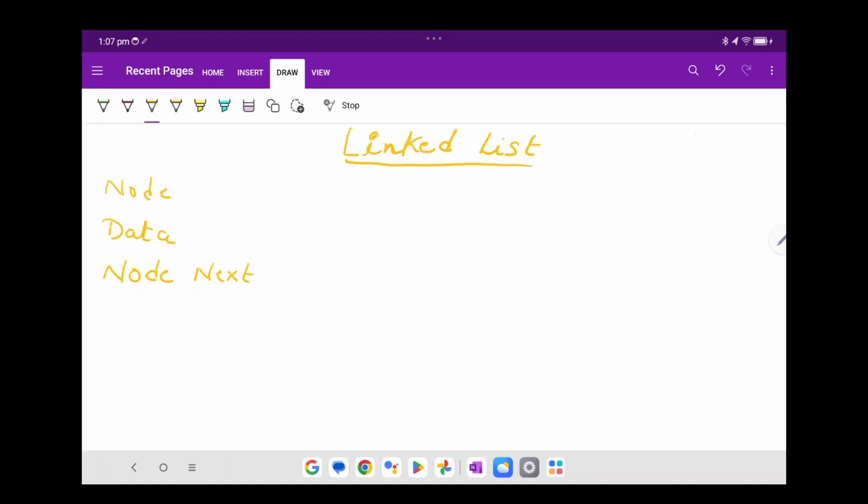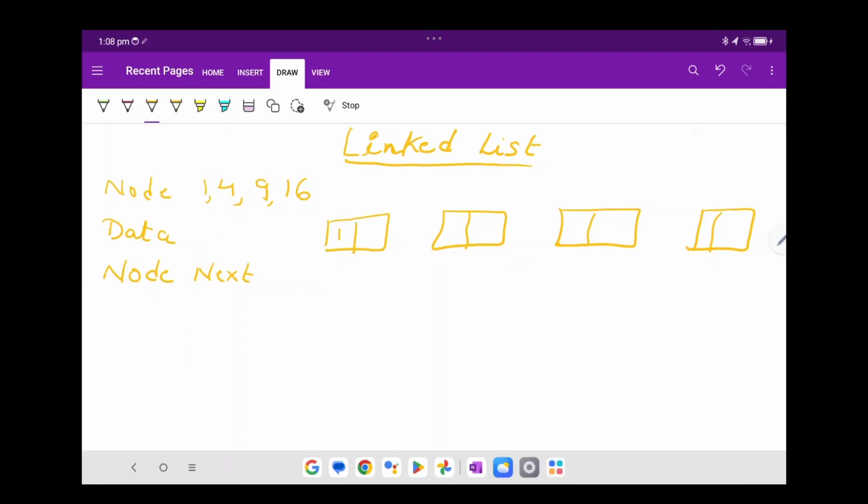Let's say I want to create a linked list that contains these four data: 1, 4, 9, 16. So let's create nodes. I will need four nodes, and each node has two parts, data and a node pointer or a reference.